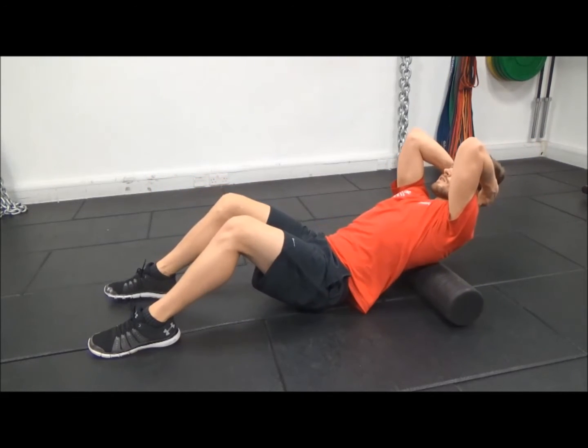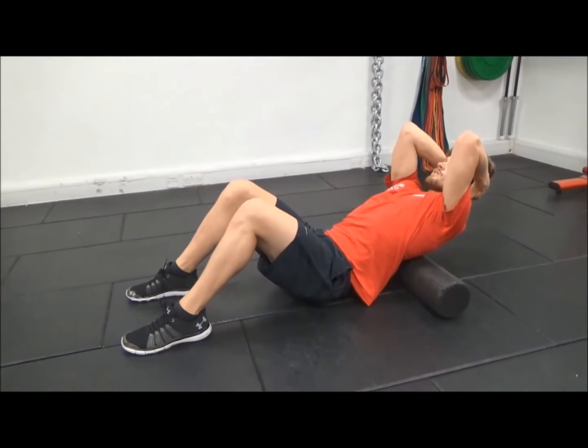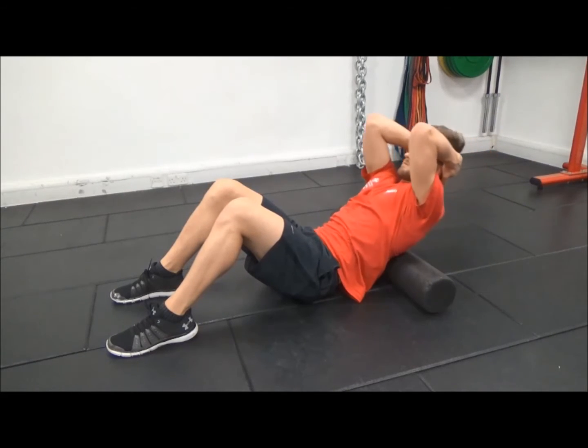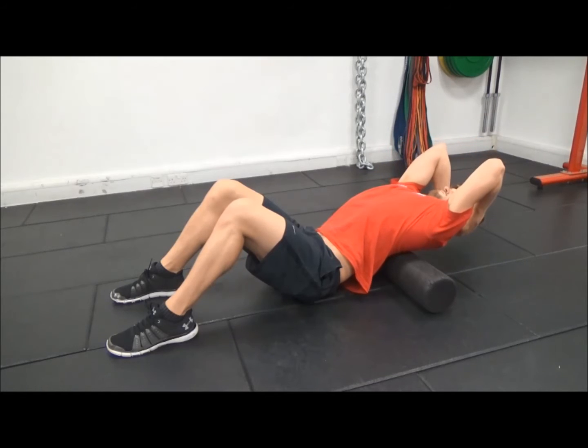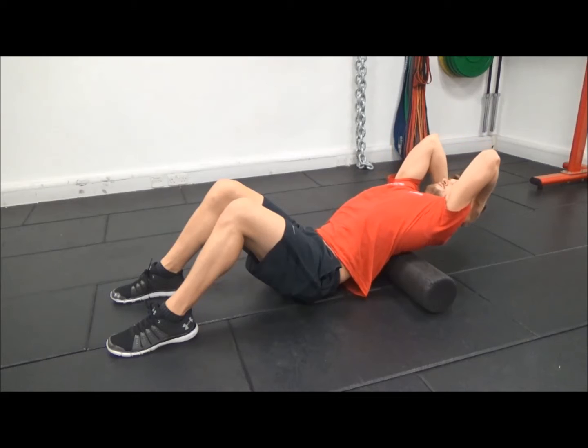This exercise is performed with long, slow, sweeping motions. The second technique involves extending over the foam roller. It is important to maintain a strong pelvic neutral position, as it is the thoracic spine that you are wanting to mobilize over the lumbar spine.